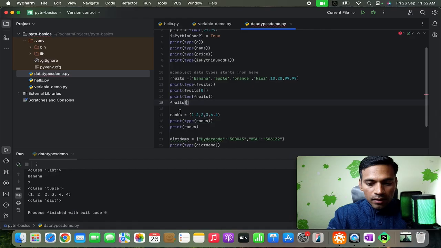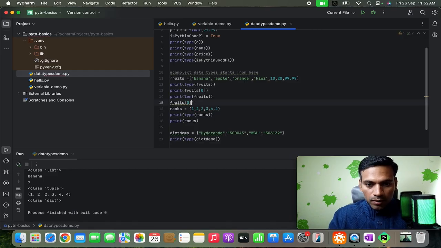For example, in the 0th position we have banana, right? If you want to change it to something else, sorry for the typing, the system is a bit slow, apple, orange, and we can give something else, test.